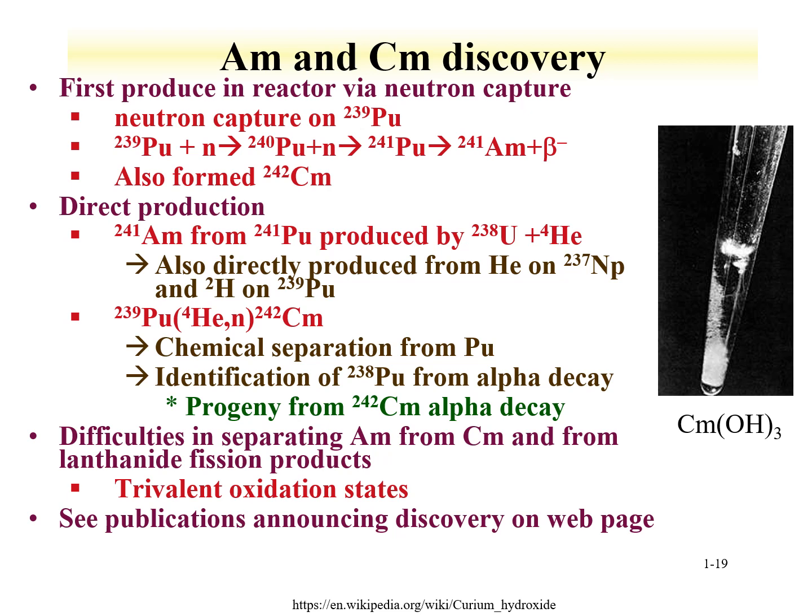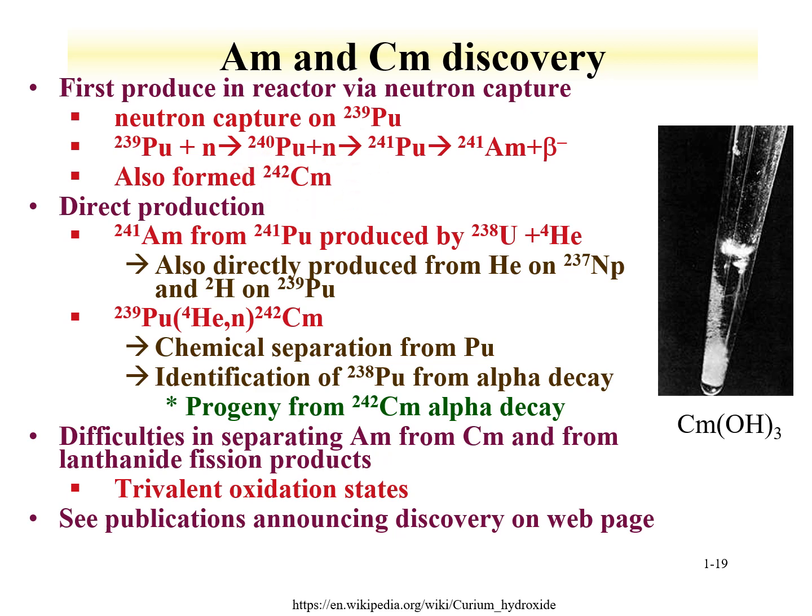For the transplutonium element discovery, americium and curium were first produced in a reactor by neutron capture. Uranium-238 would be in the reactor, would gain a neutron, and make plutonium-239. That would capture a neutron and make plutonium-240. The plutonium-240 would capture a neutron and make plutonium-241, which would undergo beta decay to americium-241. There would also be subsequent neutron capture to curium-242.